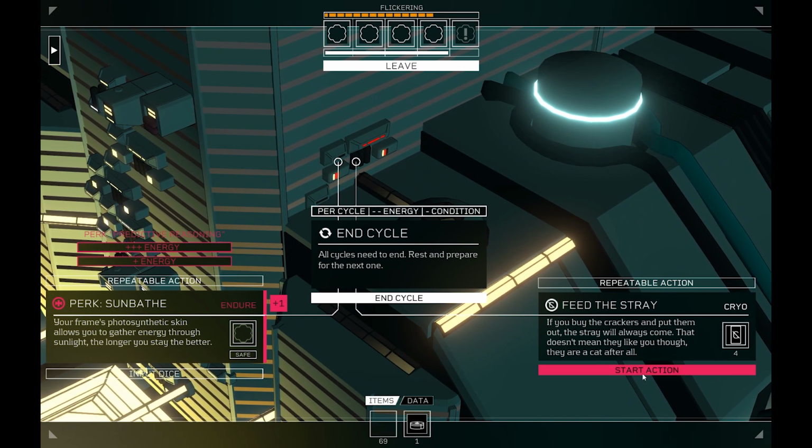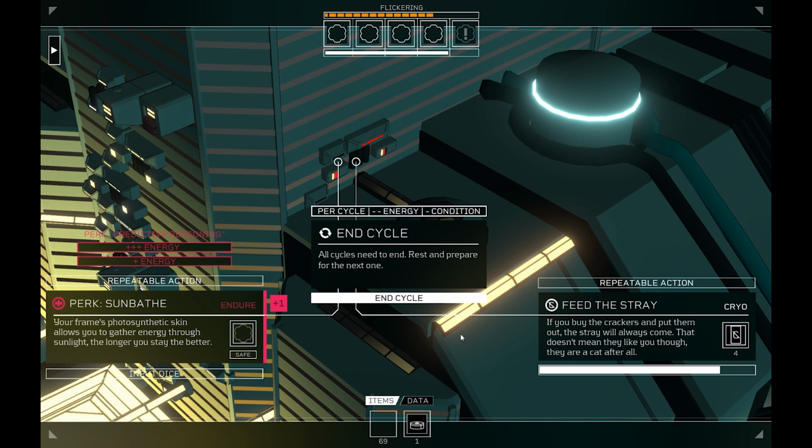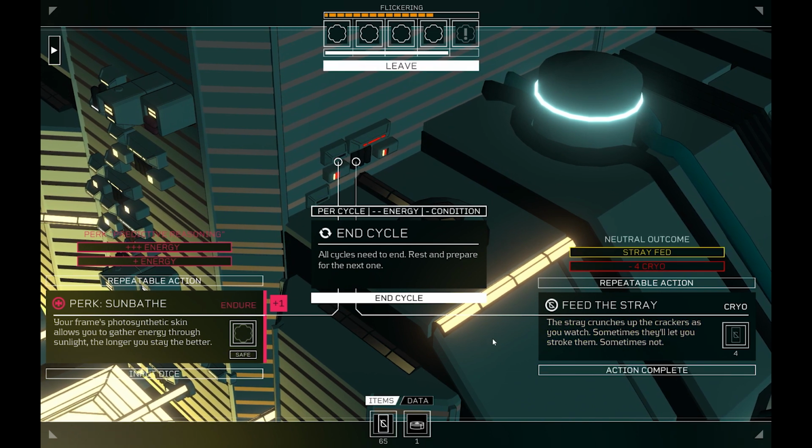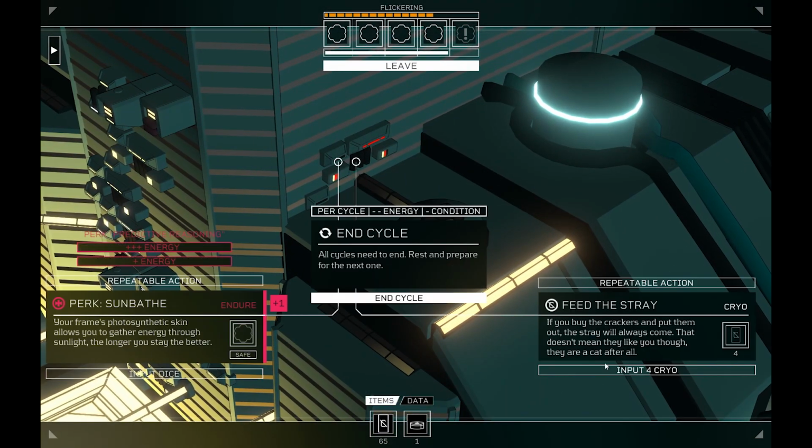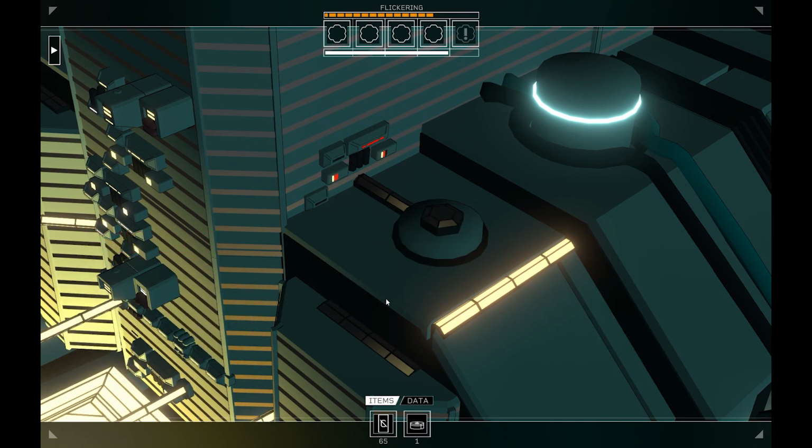We'll feed the stray again, another 4 cryo. The stray crunches up the crackers as you watch. Sometimes they'll let you stroke them, sometimes not. I don't think we get any more interaction with the stray, or at least not for a while. Right, let's end the cycle.